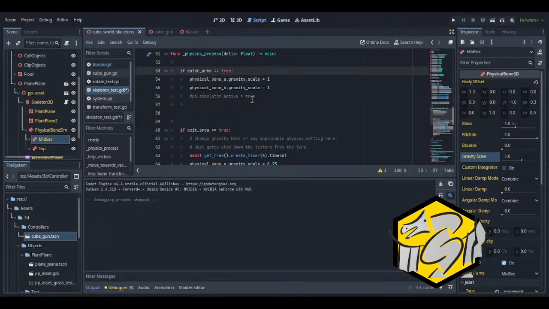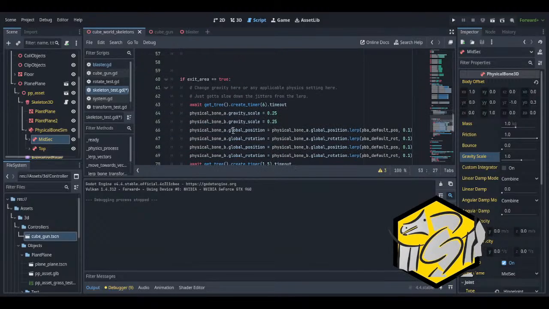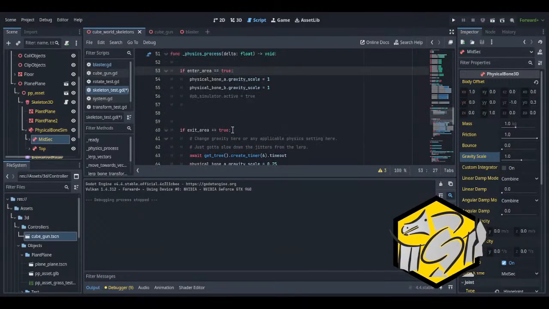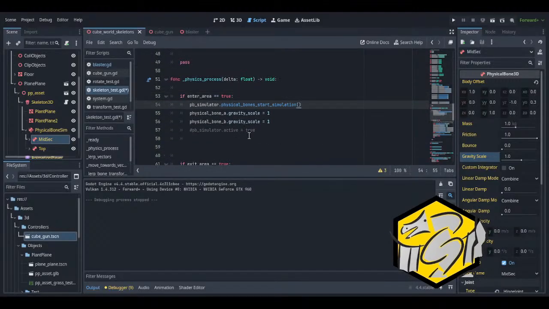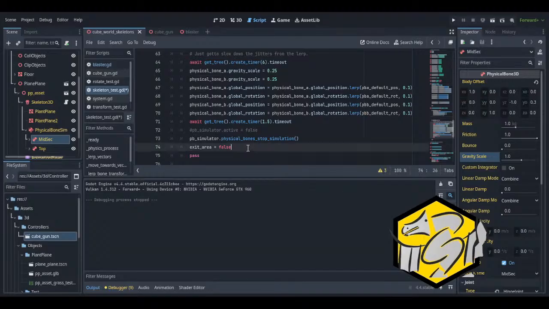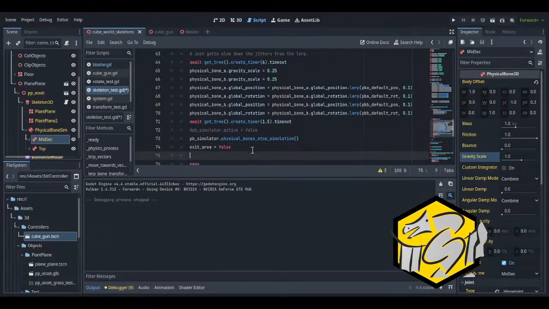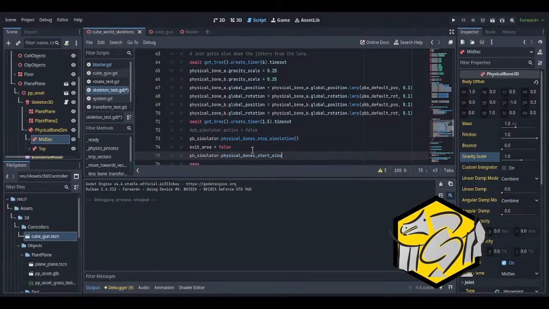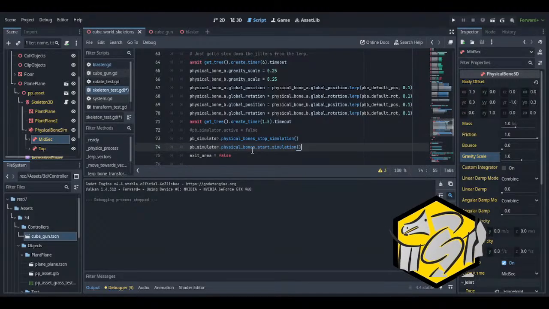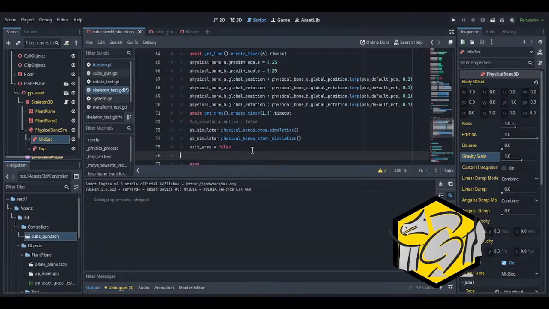I think it needs to be here too. It needs to be here, but it also needs to be stopped and then started immediately.